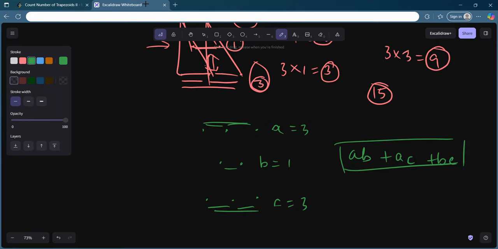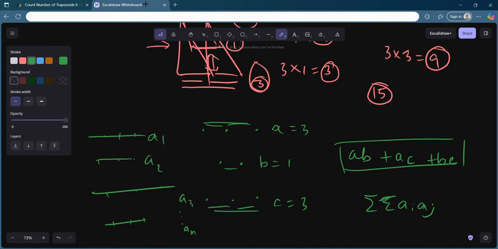And if you see, there are, let's say, n number of such lines, and many points are over here. So the number of line segments that you can form, let's say A1, A2, A3 all the way till AN, will be the summation of AIAJ. Every two-pair combination you can take. I hope you are not getting confused by this summation of AIAJ.